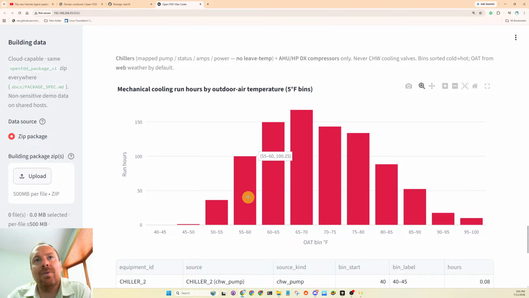So we've talked about this before. Like there is 100.25 hours of chiller runtime plus 36, so like 138 hours or so of mechanical cooling runtime that we could perhaps have not been running the chiller. So that's direct energy impact on the owner's bill.